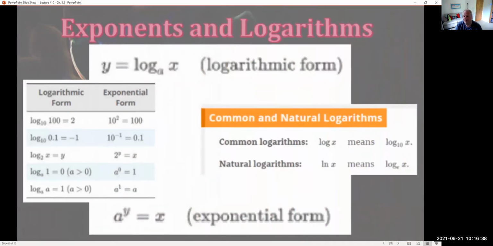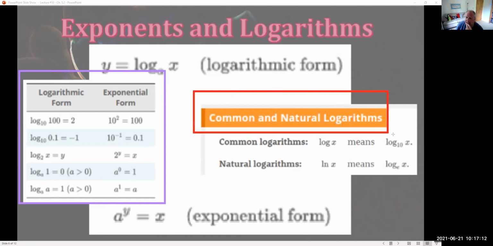So that aside, let's talk now a little bit about exponents and logarithms and how they connect, starting with the logarithmic form versus the exponential form. Right now, I'm focusing on this particular part of our PowerPoint, where you see cases of logarithmic expressions versus their associated exponential expressions. We've already discussed how they are to be connected, and there are some great examples there. Also, I want to focus with you on some certain special kinds of bases right here.